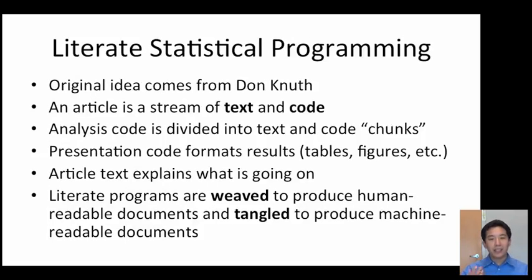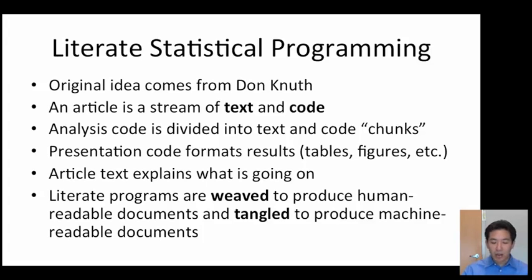So the original idea behind literate programming comes from Don Knuth, who was a computer scientist at Stanford. And his original system was for writing just regular computer programs and kind of documenting the computer code at the same time as writing the code. So the basic idea translates over to a literate statistical program where you want to document your analysis and similarly have the code for your analysis in the same document.